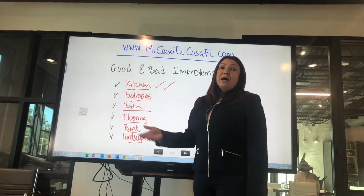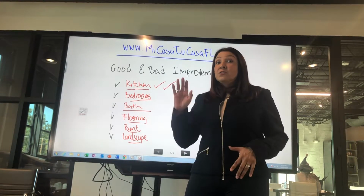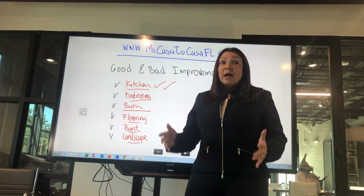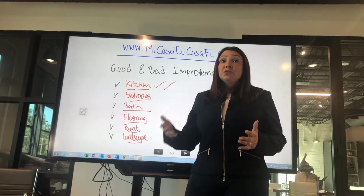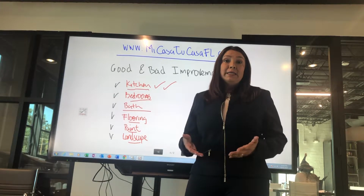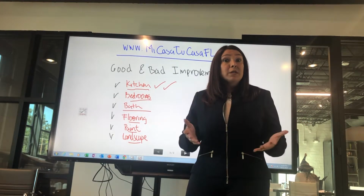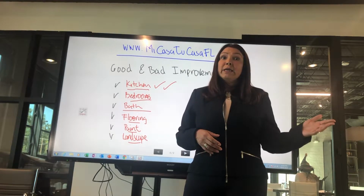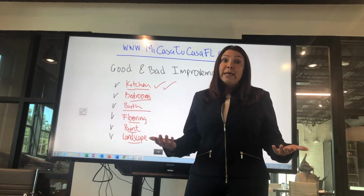Bedrooms. So I'm all about renovation. I love to renovate. I love to knock down walls. But if you are purchasing a 2 bedroom, 2 bath, or 3 bedroom, 2 bath home, just keep it simple. Keep it as it is. Forget about knocking down walls because it can be more expensive. You're going to get more issues when you're trying to do all this renovation and end up spending more money.